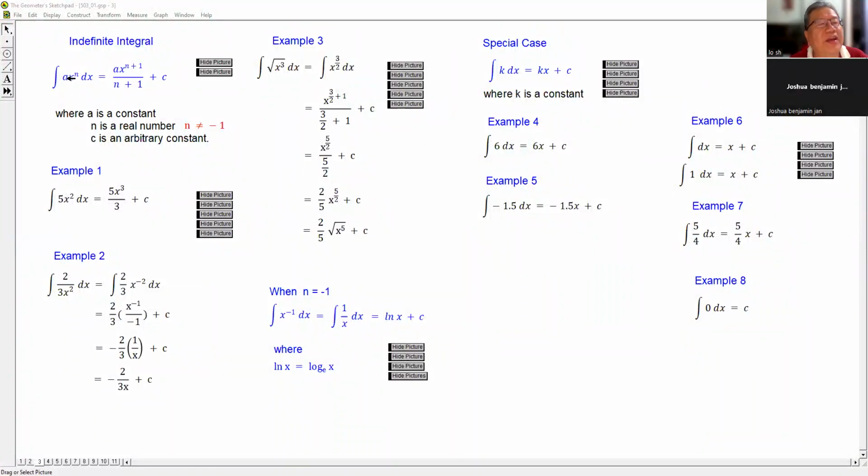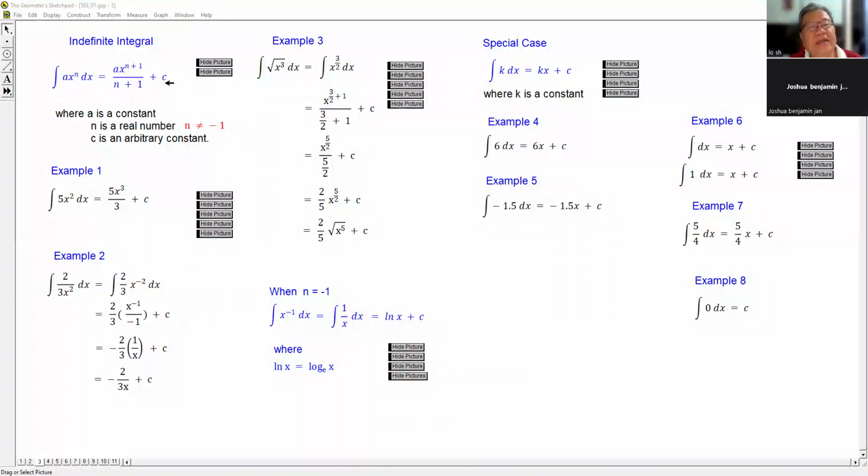Okay, so let's say if you integrate a number multiplied with x to a certain power, then the number will still be there, but the index n will increase by 1. So differentiate, you decrease by 1. Integrate, you increase the index by 1. So you plus 1 there. Then you divide by the new index, not the old one. The old one is n. The new one is n plus 1. So you divide with n plus 1.